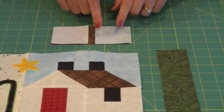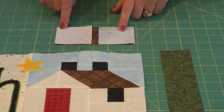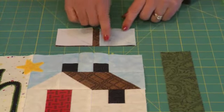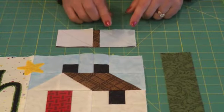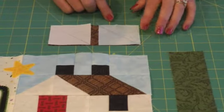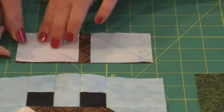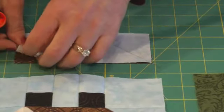So you have a couple of squares that you've drawn a diagonal line on, and it's really important when you place these squares on the base rectangle that you match up these raw edges. And even if I match them up really well and pin them, a lot of times things shift as I stitch. So a little trick is to put some glue on the scrap side, and I'm going to show you on this piece here.